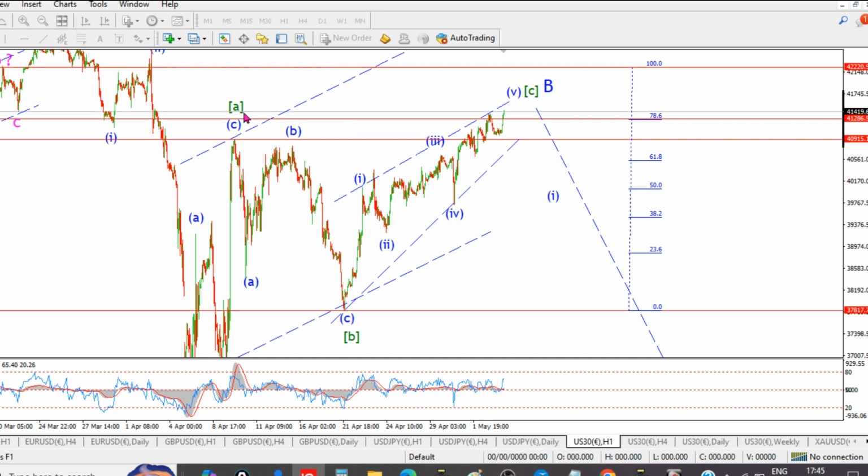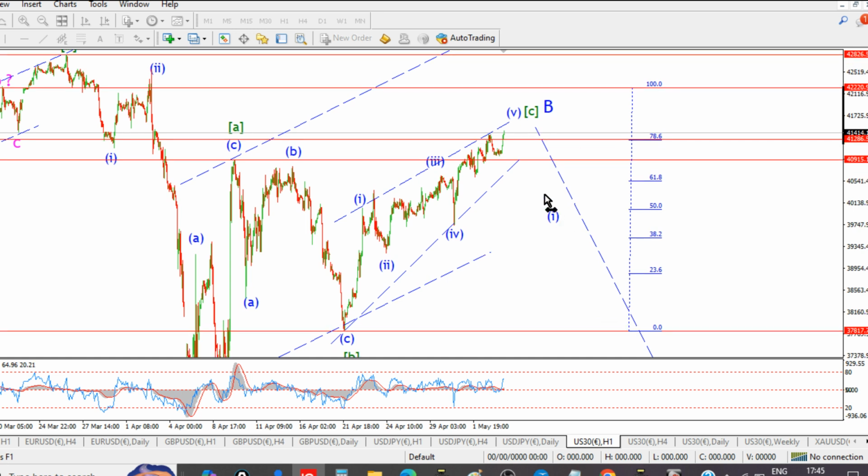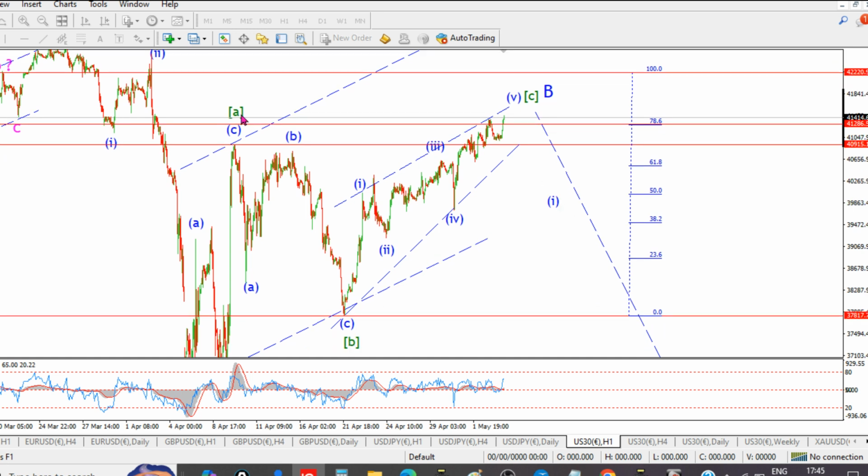Okay, so we've got, I think, a type of wedge pattern here. It may develop into something else, but we're getting close to that area where we should see a top. Again, that's the previous wave B high, 42,800. I'm marking the size of wave A pitched off the wave B low, so that gives us a wave C equals wave A target at 42,220, so about 42,200.